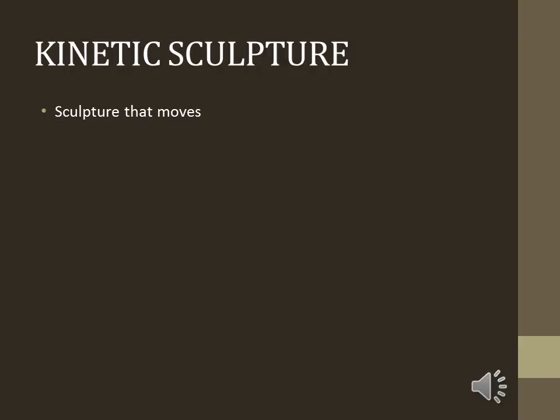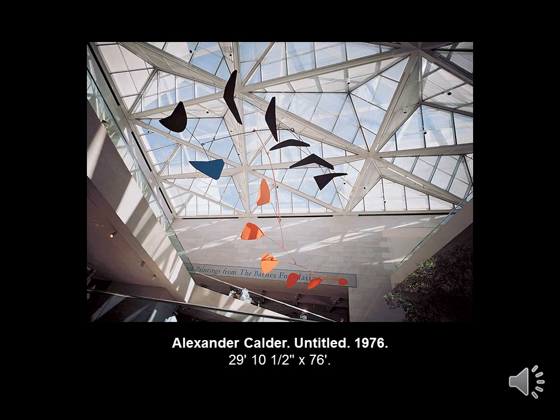Our next sculptural method is kinetic sculpture — sculpture that moves. It can be powered by natural elements like water or wind, or by electrical power. The artist who started the revolution of kinetic sculpture — movement brought to sculpture — was Alexander Calder. This is a massive, almost 30-foot mobile, untitled, from 1976. Calder actually invented the mobile in the 1920s and continued working until the end of his life. These mobiles change in position and their relationships in space by the airflow in the interior of the building.